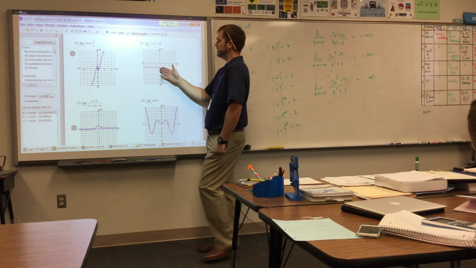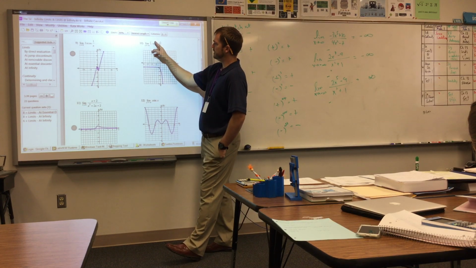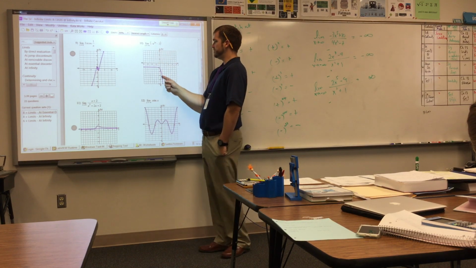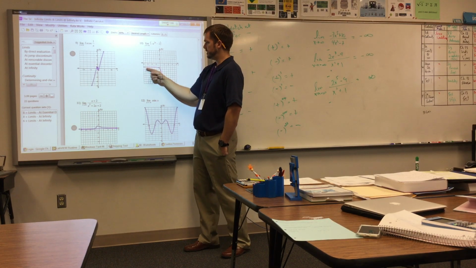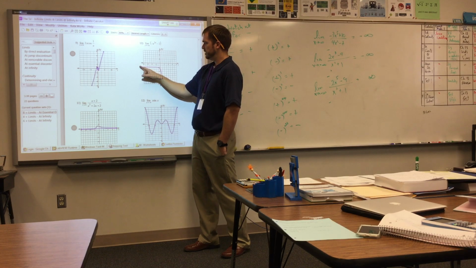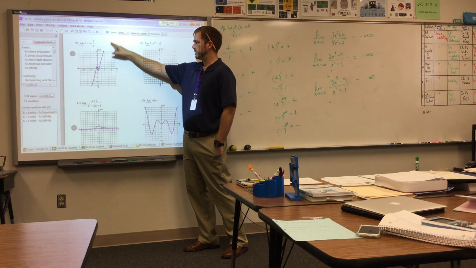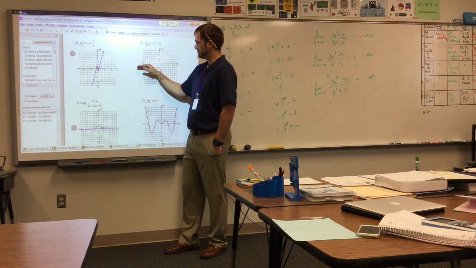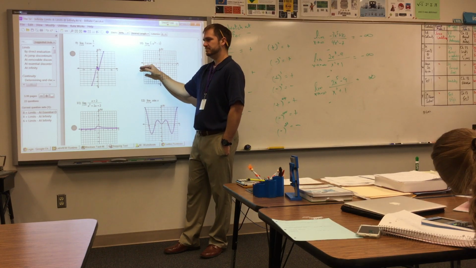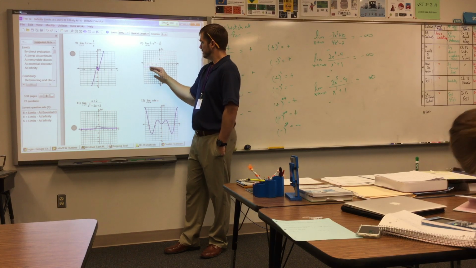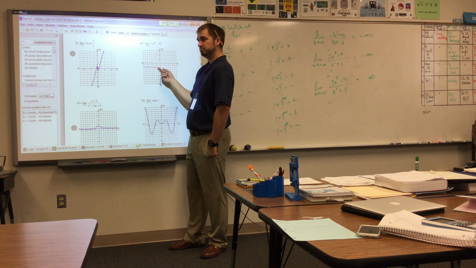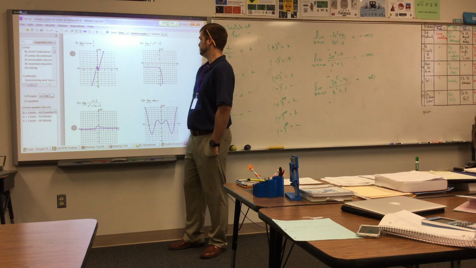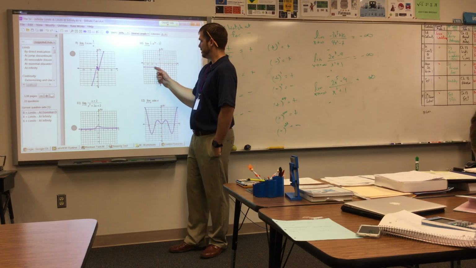All right, what about number 10 though? This says the limit of e to the negative 2x minus 2 as x approaches negative infinity. What does it look like it's doing there? You think it's going up this way? Do you think it's just kind of flattening out? It does kind of look like it's flattening out. So what, maybe negative 2? Okay. I'll let you eyeball that one.